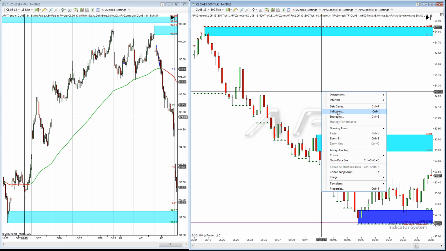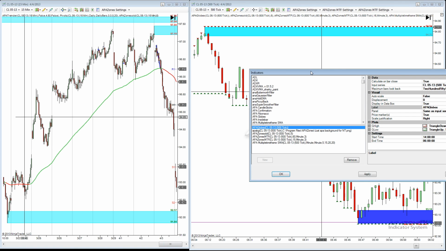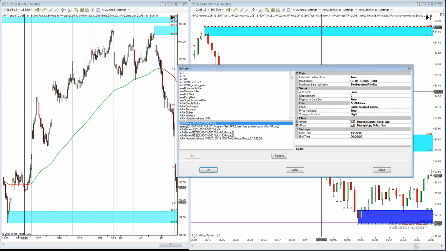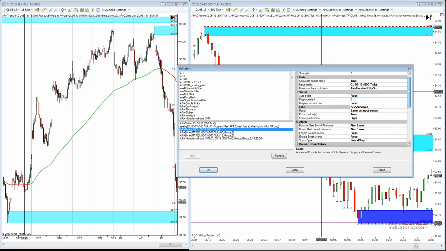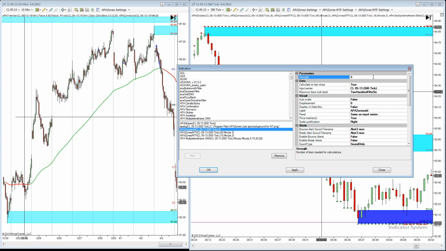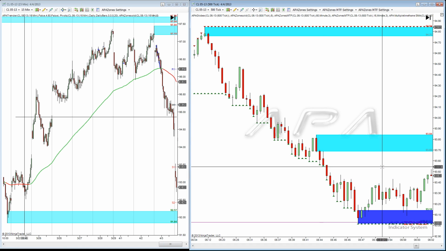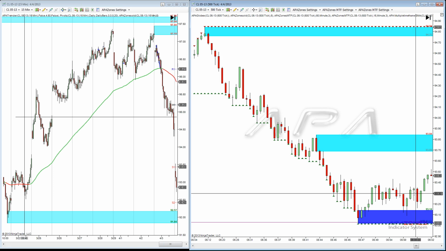Now, the other important thing to remember is on the smaller tick charts, I love to use the APA zone strength setting set to 5, 10, something a little bit higher, okay? Because I want to see those really good levels. I don't want to see just every single SR level that pops on there. By using a strength of 5, we're actually using 11 bars in the calculation of the zone, just so everybody knows.